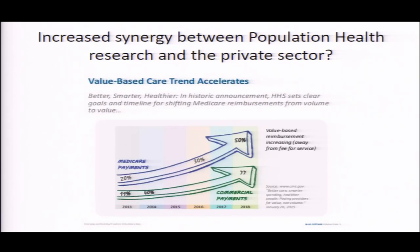I also want to switch gears now. You could summarize what I've talked about so far as saying: if you take research and add technology, you get something that's pretty exciting. Another synergy that I also see coming is really between the private sector and public health researchers. The backdrop here is that we are switching from a system of fee-for-service healthcare to value-based healthcare, where in essence people can make more profits if the patient does not get sick in the first place. So it's incentivizing prevention in a way that I think is really novel and exciting.